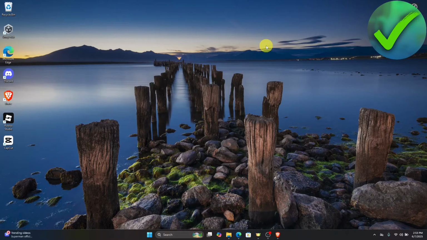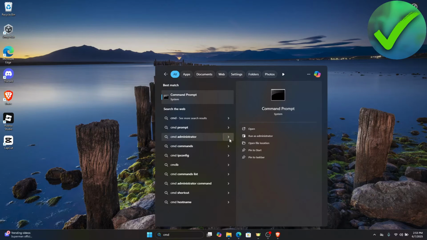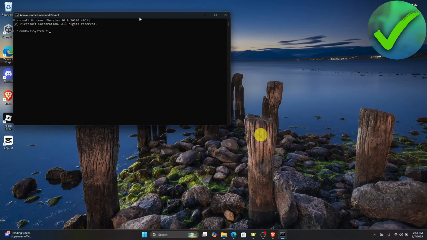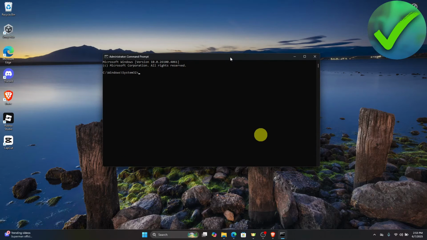So the first thing that we need to do is to of course go here on our desktop, and then once you're now here, just go here on the bottom. On the search bar, search for CMD and then click run as administrator. And then once you're here, the first thing that we need to do is to type sfc space /scannow and then click enter. And as you can see, in my case, I need to restart my Windows.